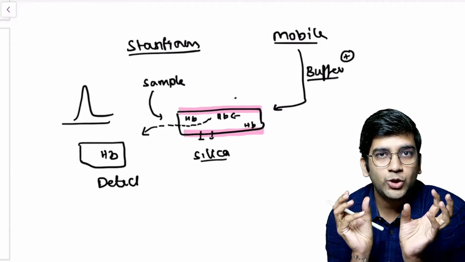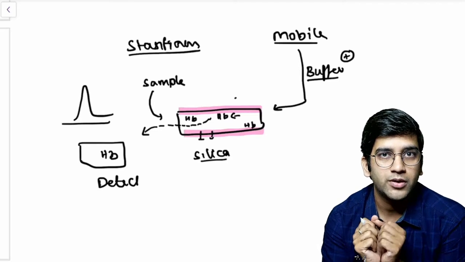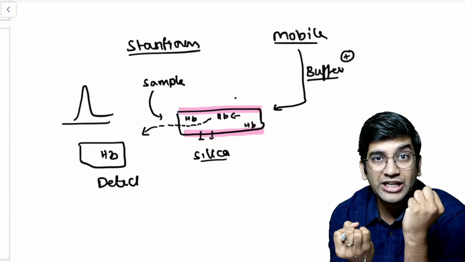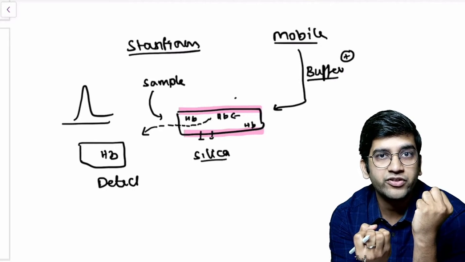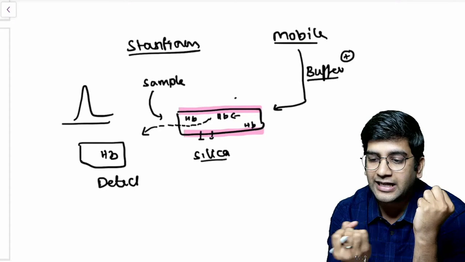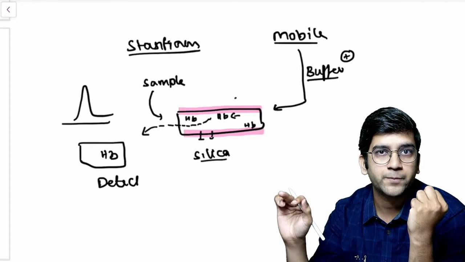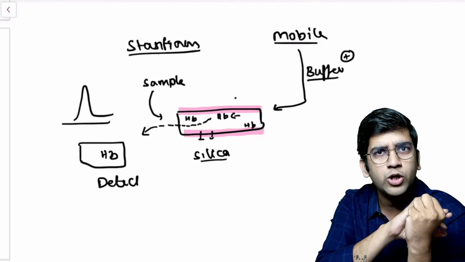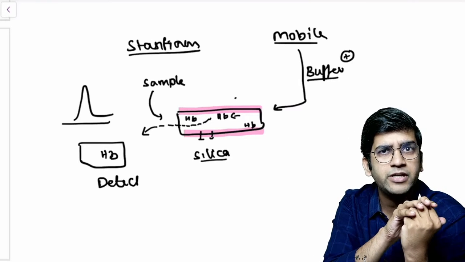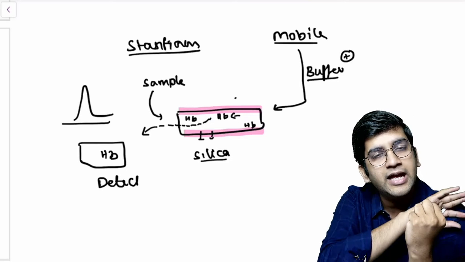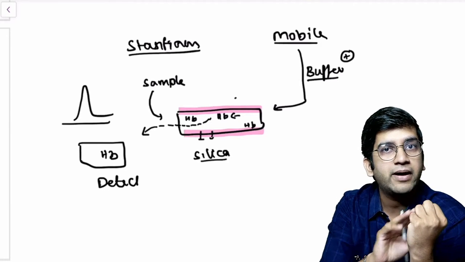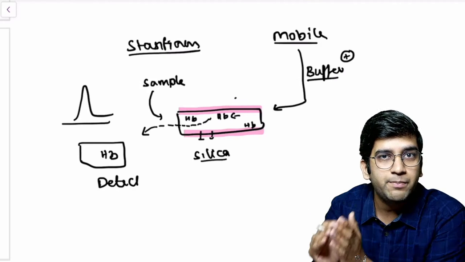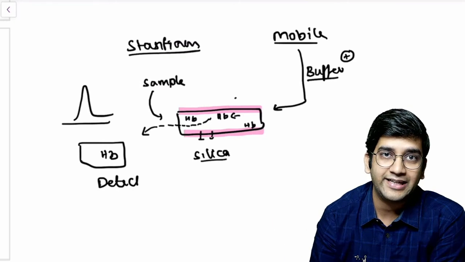Let's assume I'm having two molecules, two variants of hemoglobin. One is tightly bound, one is a little bit loosely bound. I am putting in a buffer. Who will go out first? The one with loose binding. That guy will go out first. That produces a peak. After some time, I still keep on pushing more and more buffer. Buffer will definitely replace because buffer is stronger than the hemoglobin, right? After some time, this guy with strong binding to your cartridge also will go outside. So you'll have different peaks based on the charge of the hemoglobin variants.